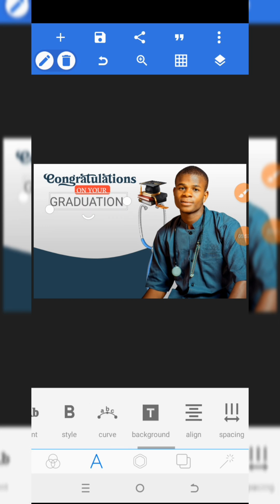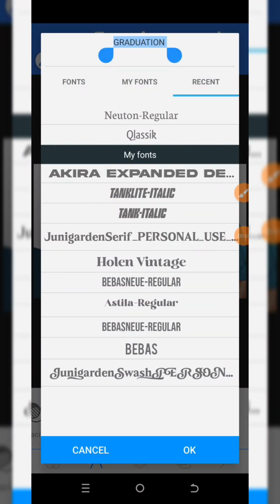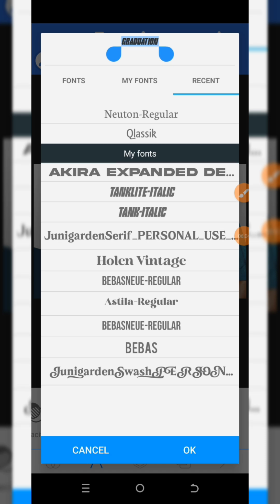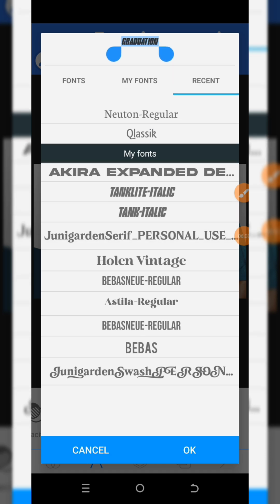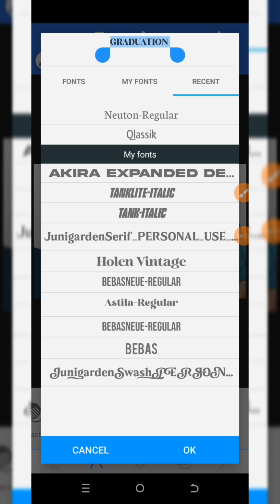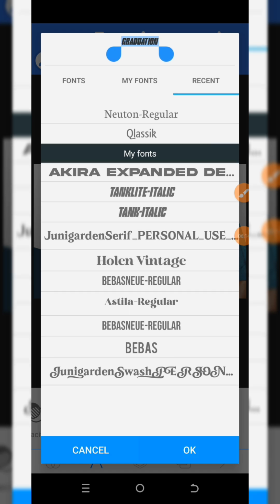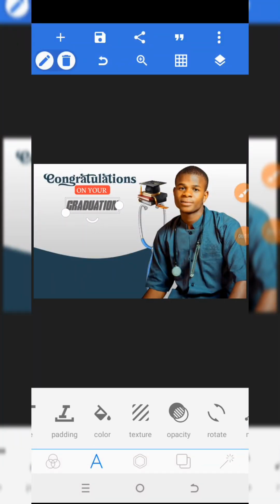Then I will go with the second background that I will be using. The second. I will go with, let's see, go with this. I'll go with this, and the color should be black.